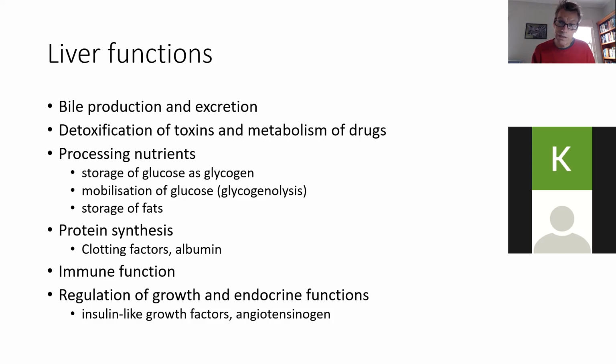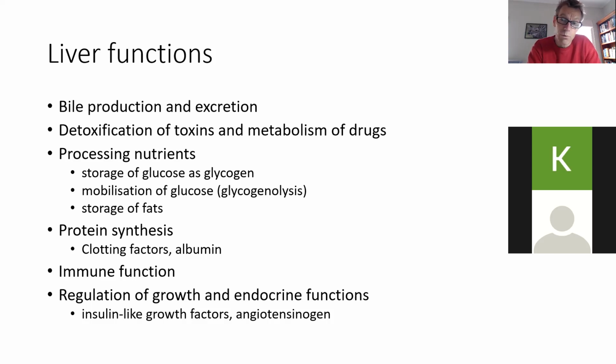So when the liver fails, one of the most important problems that occurs is coagulopathy, and that's because the liver has a big role in the constant making of clotting factors. And so if the liver fails, then over time, like days or weeks, the patient's albumin will go low. But within a very short space of time, often hours or days, the clotting factors go low, and coagulation becomes abnormal, and patients bleed. And so the liver has a very important role in the constant production of clotting factors.